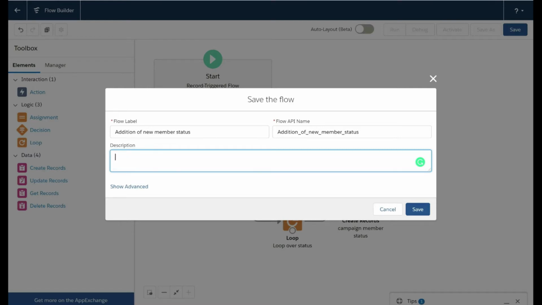Maybe we are going to add new campaign member status in the campaign member status object, or maybe something which is more user friendly, or which you can actually comprehend later in a better way.